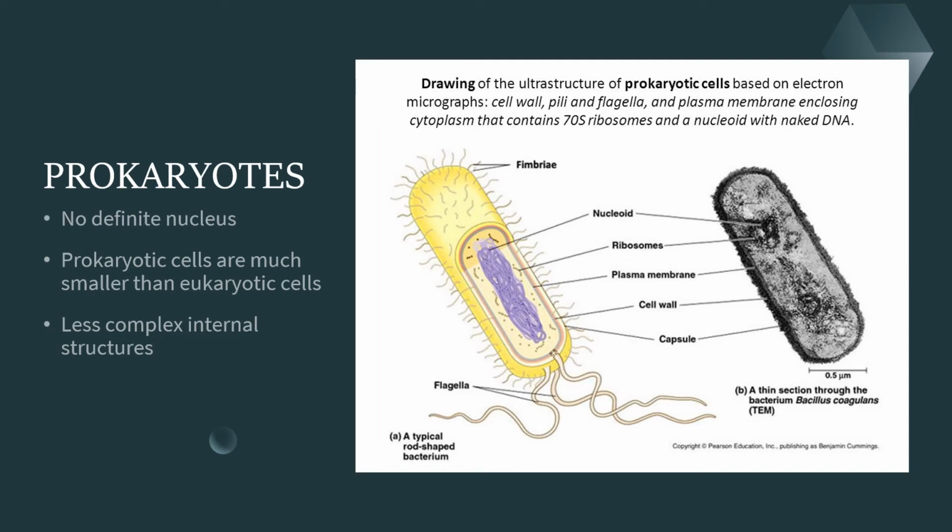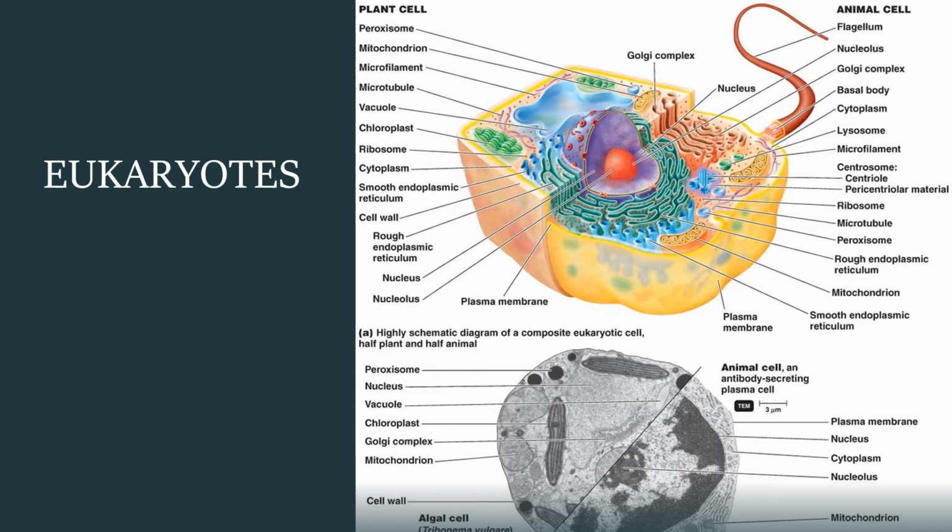The tiny size of the prokaryotic cells is the reason scientists could not view their internal structures before the invention of the electron microscope. Also, prokaryotic cells have a less complex internal structure than eukaryotic cells. They also do not have a nuclear membrane, and most lack organelles surrounded by membranes. Although prokaryotic cells contain fewer internal structures, they can perform all of the activities of life, including reproduction and response to the environment. Because of their small size and comparatively simple structure, prokaryotic cells are considered to be the forerunners of eukaryotic cells.